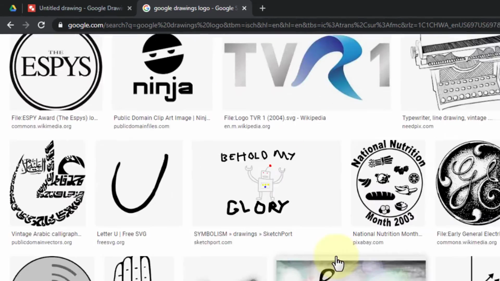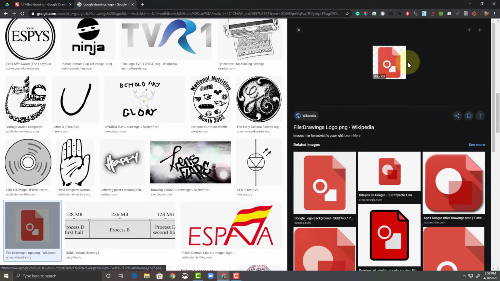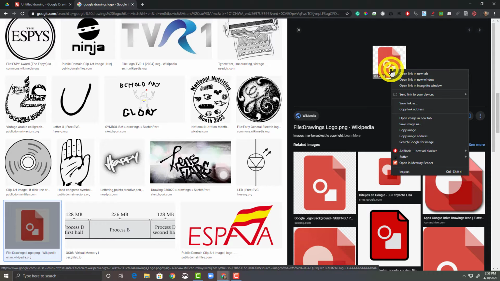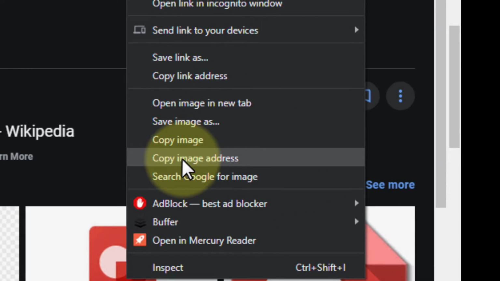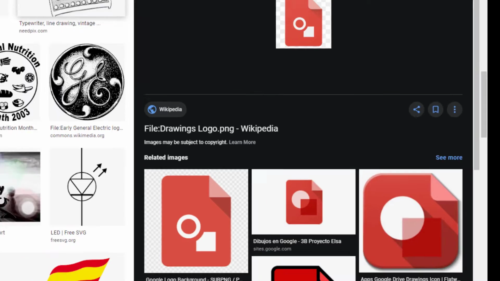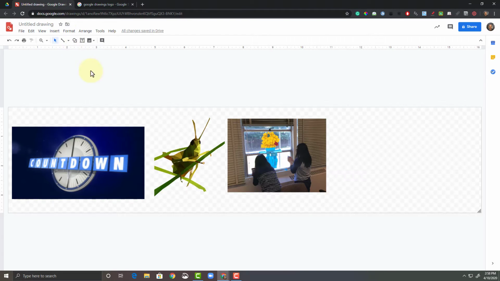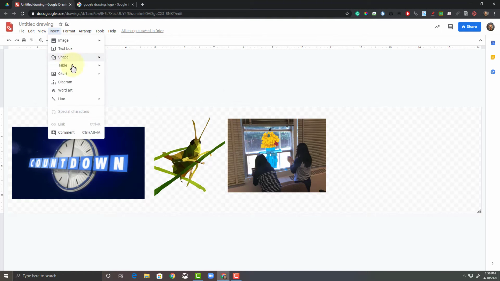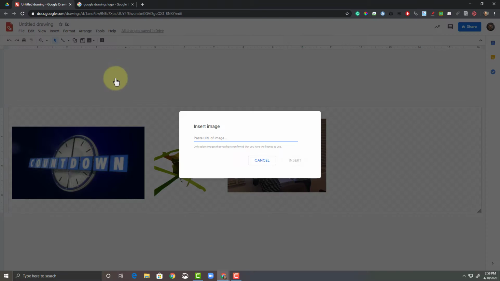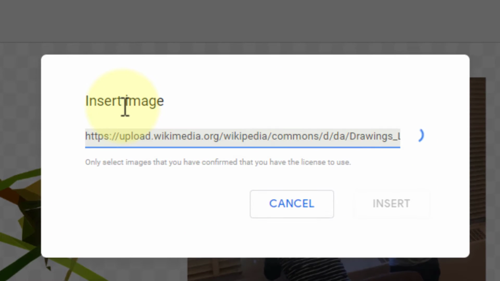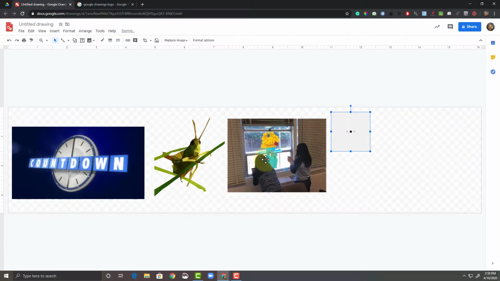All right, so here's one right here. And notice it has the transparent background. So if I right click and copy the image address, that has been copied. Now I go over to my drawing, insert image from URL, and paste it in there, and there it is.